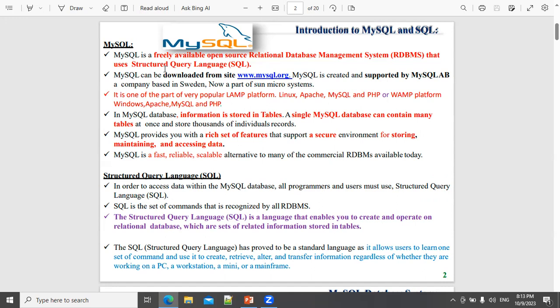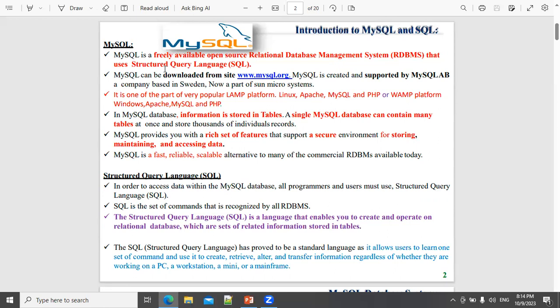There are a lot of steps we need to follow to build a good website with HTML front end and PHP with MySQL at the back end. That is the manual process. But with the LAMP or WAMP platform, MySQL is inbuilt, so we can use that also. No need to install separate software like what we are doing.